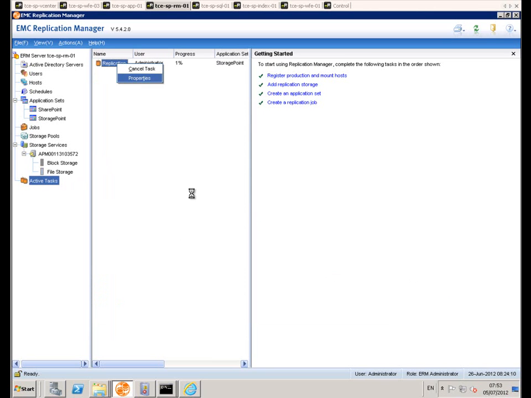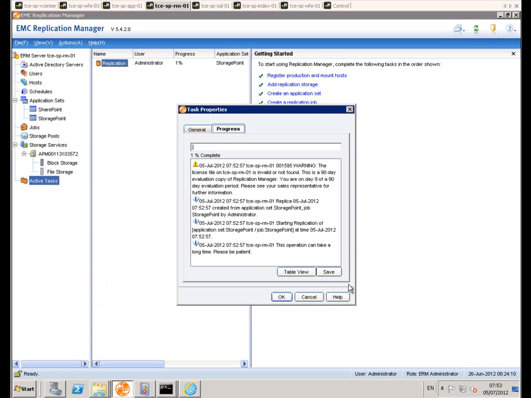So if we look in active tasks, we see the StoragePoint job has started.